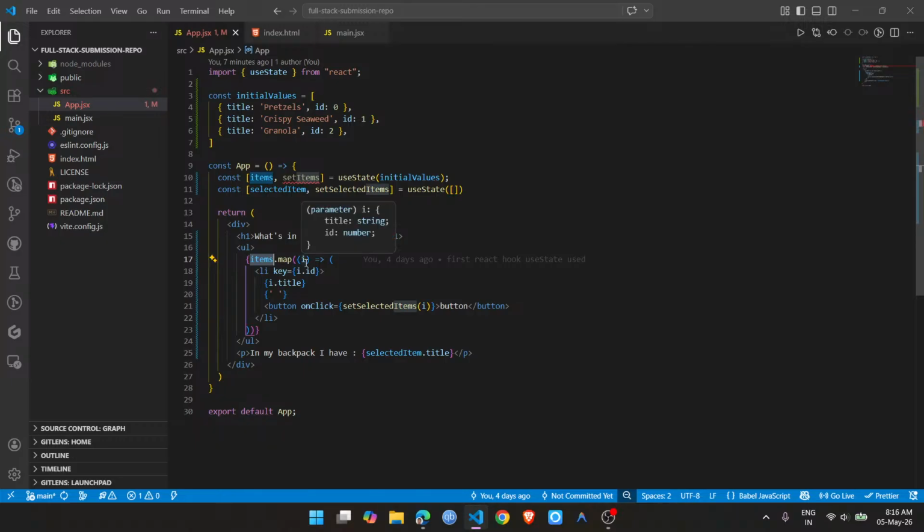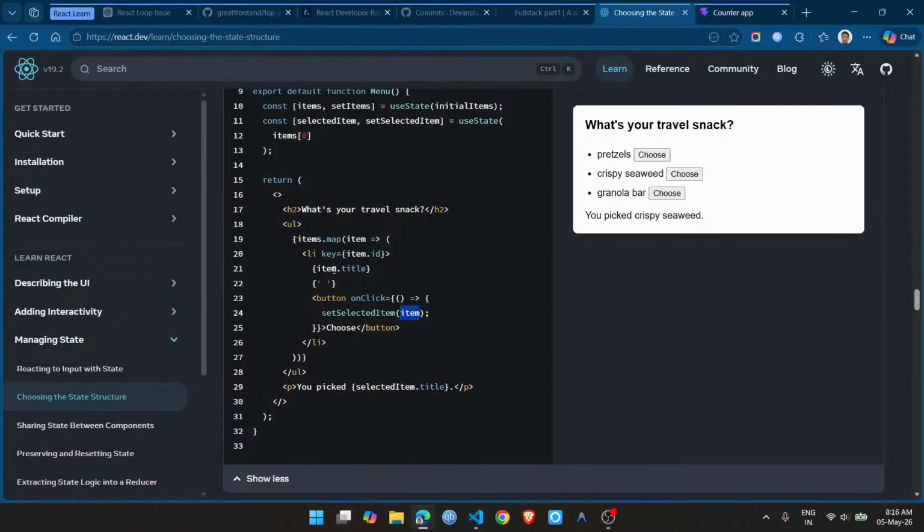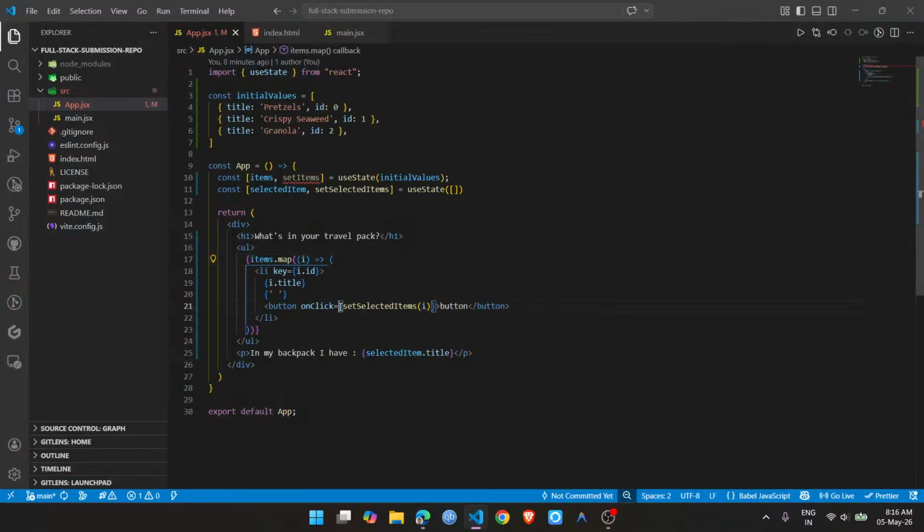I'm accessing each object using I, and maintaining the key here as I.id. So here my key will be I.id, I.title. On button I'm... okay. So they have used this, but still I don't understand why it would be a case for infinite re-rendering.